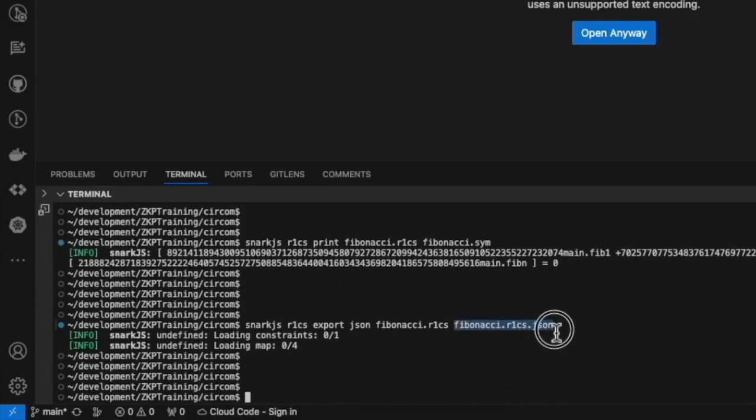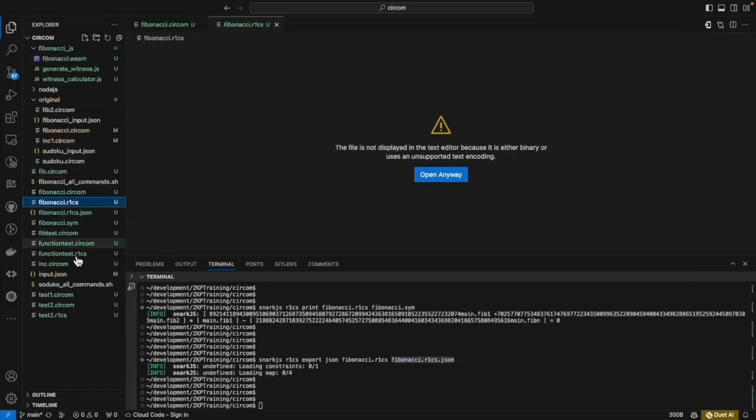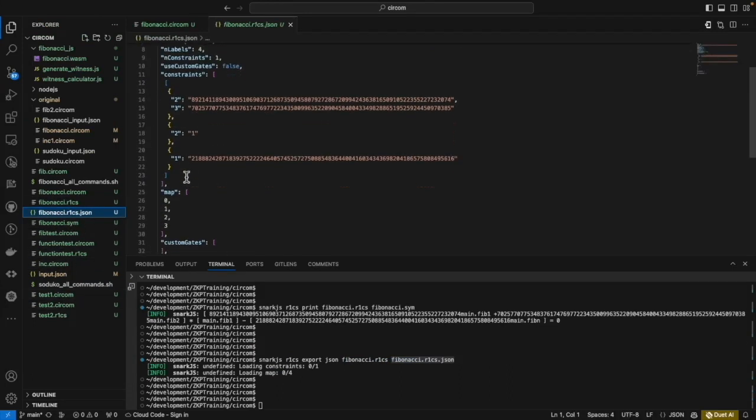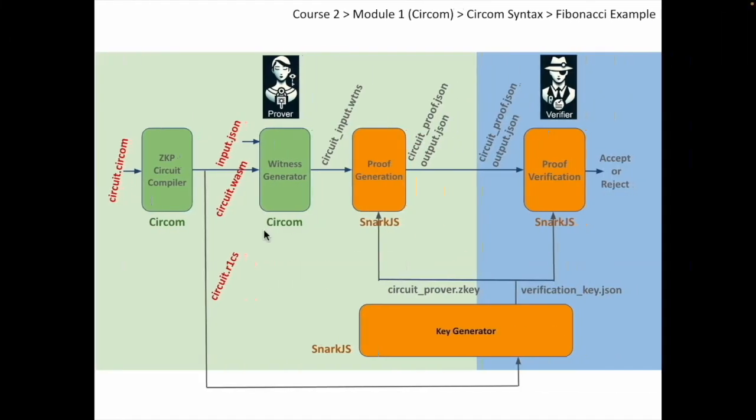Now if we go to this file, fibonacci.r1cs.json, we can see a more readable constraint here. Now we are ready to go to the next step, which is the witness generator.